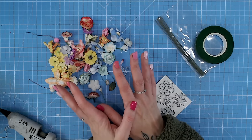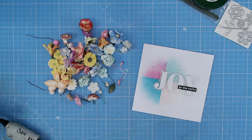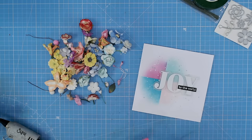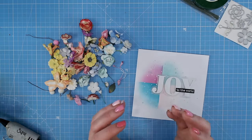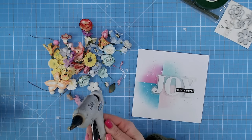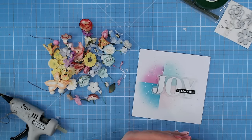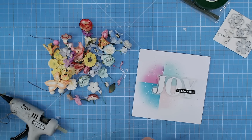I'm going to focus on the pre-made ones today and show you a couple of tips for adhering and positioning your flowers on a card. I've got this card which is pretty and contemporary but needs a little bit of something dimensional to lift it, so I'm going to put a spray of flowers around here. I would nearly always say you want to adhere your flowers with a hot glue gun or a very strong dimensional glue — something like silicone glue — because they are dimensional and have a lot of weight compared to a paper embellishment. Do consider how you're going to be posting these and what sort of envelope they'll be going into as well.